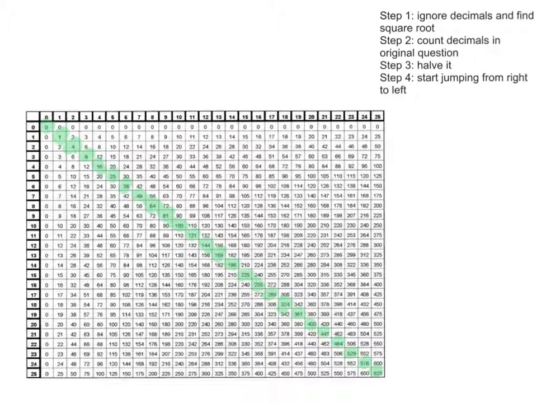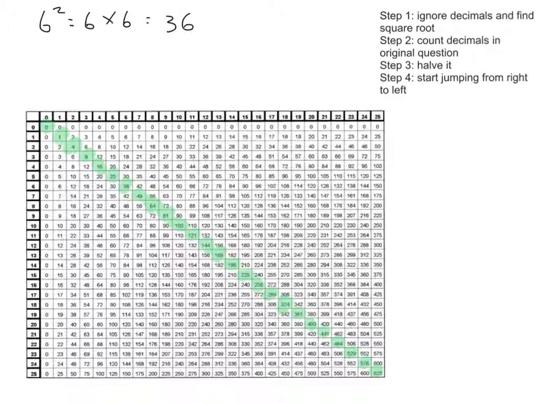Okay, so what you see in front of you are some highlighted numbers. These numbers are special because they were created by having one number multiplied by itself. For example, 2 multiplied by 2 is 4, 3 multiplied by 3 is 9, 4 multiplied by 4 is 16, and so on and so on. So in other words, if you look at this one, 6 multiplied by 6 is 36. Basically, all we're doing is squaring numbers. So 6 squared is really 6 multiplied by 6, which is 36.